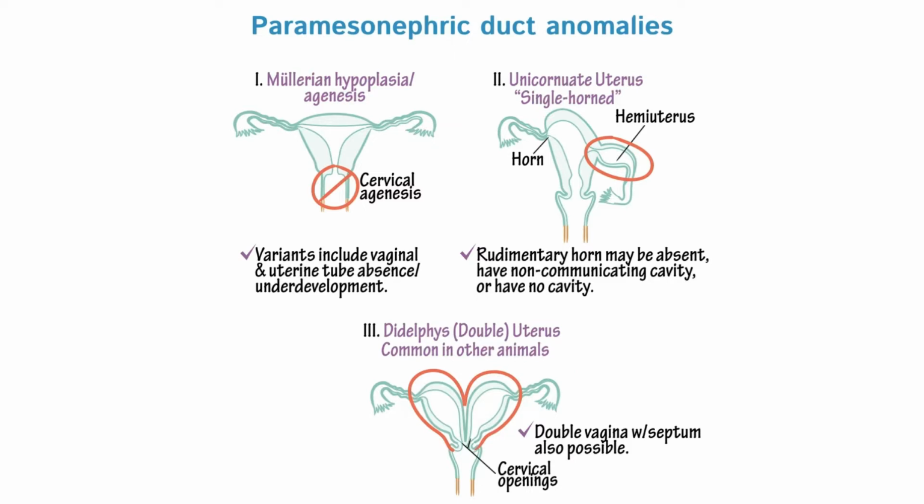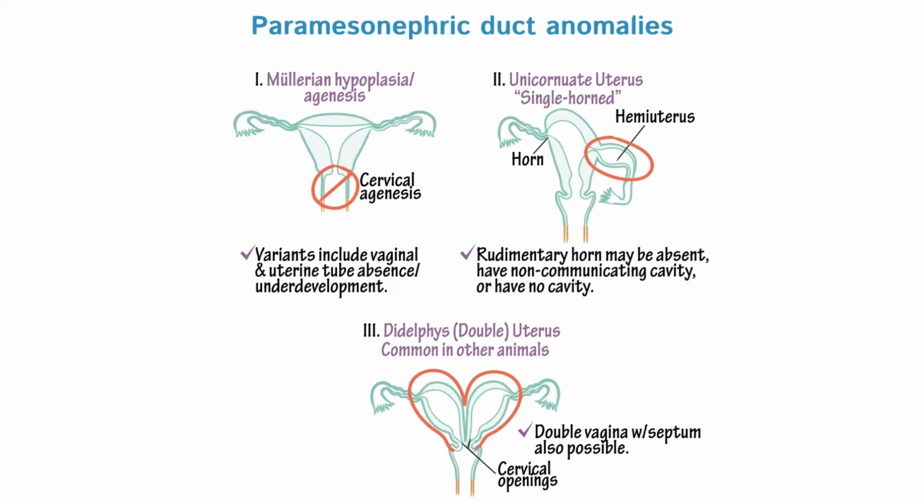Now, these are a few of the anomalies. Just take a quick overview. You can get Müllerian agenesis, which will lead to a blind ending or an absent uterus and an absent pouch. To be more clear, Müllerian agenesis is a failure to form of the Müllerian ducts, and this will lead to an issue with the uterine tubes, the fallopian tubes. Then, if there is a partial development of the Müllerian ducts, it can lead to a unicornuate uterus, which is a uterus with a single horn. Here you can see a hemiuterus left over as well. Finally, we have a didelphys, which is a double uterus.